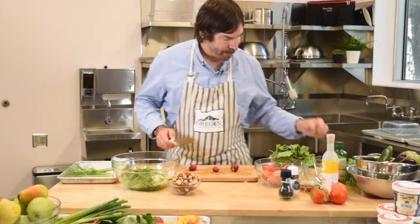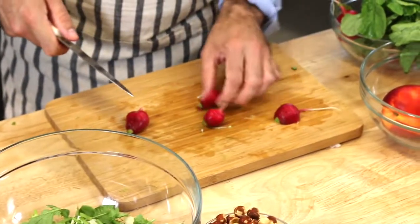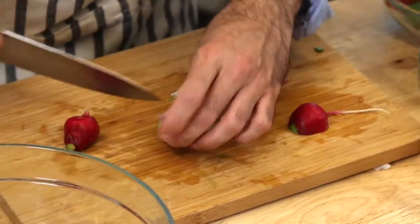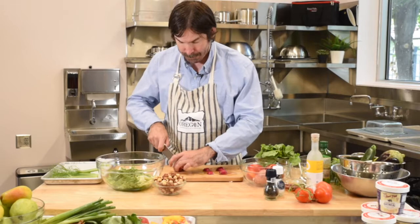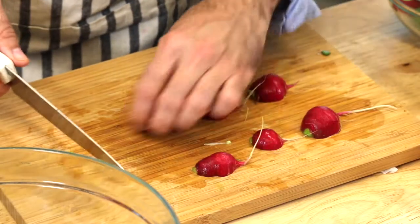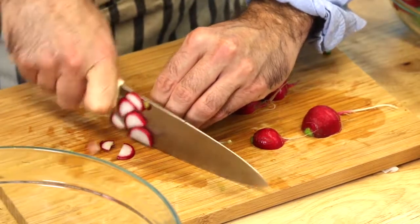All right, next we're gonna slice our radishes. What I like to do is generally cut things in half and have a flat side down on the cutting board. This will make it a little bit easier to cut thin slices safely, so you don't have the radishes rolling around anywhere.